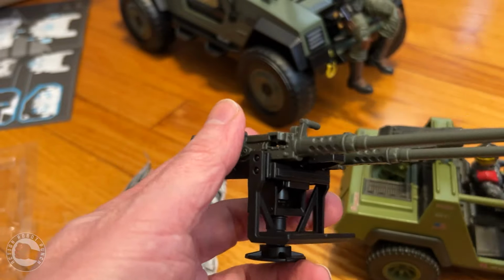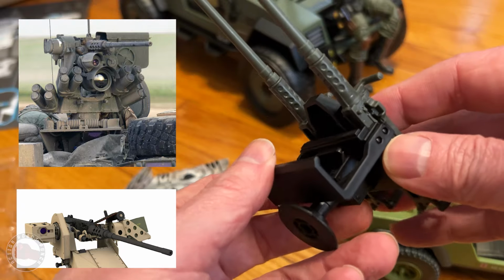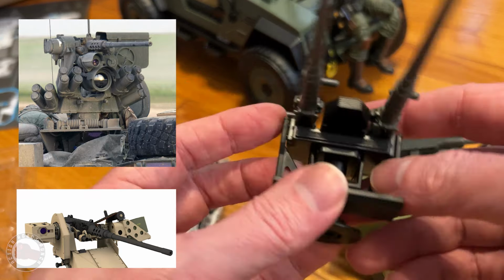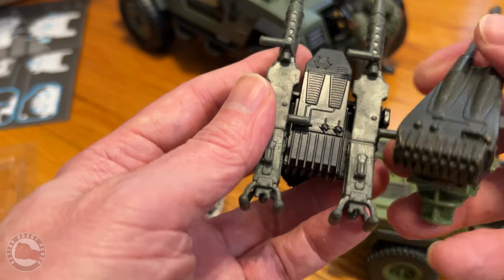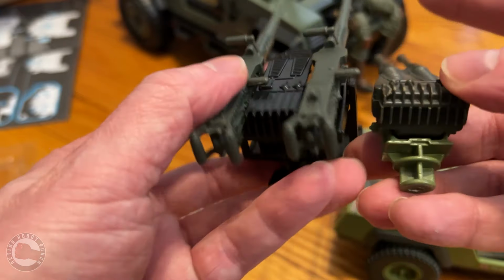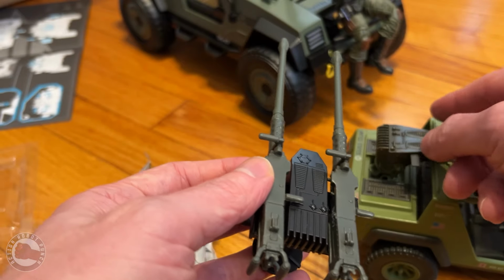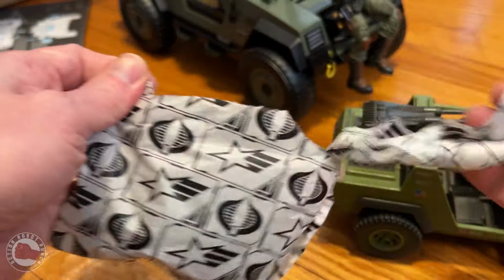If you think of modern mounting systems, they have some really cool optical systems and targeting stuff going on, so that you could take an existing weapons platform and put it onto the system and then utilize it, which is this. But the fact that it doesn't have optics or just a little something might be cool. It looks like they tried to do a little bit of an homage with these fins on the back. I guess they're like cooling fins. That's kind of neat that they did that. But all in all, pretty cool. I would just like a play function, but most people put this on their shelf and it will never get touched. So it's probably fine.